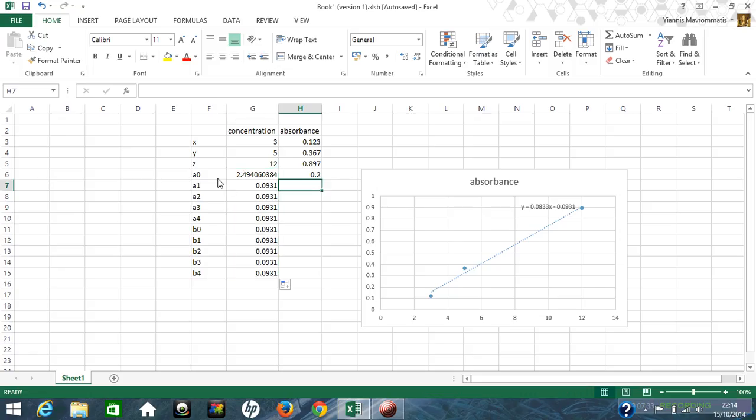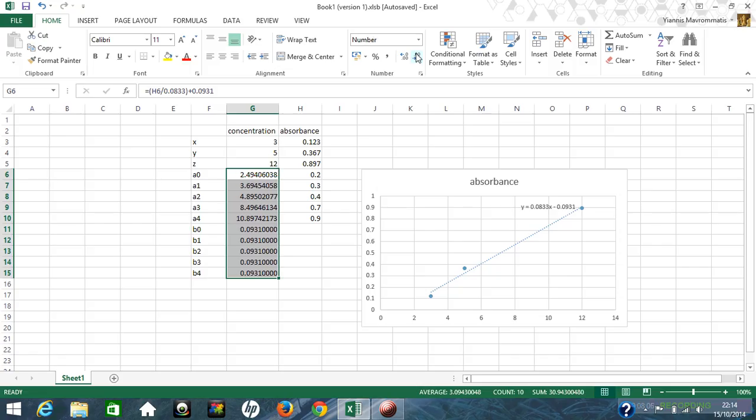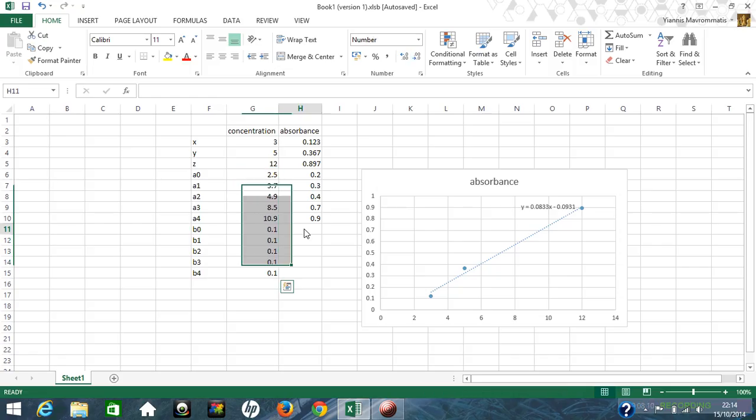So let's say that my patient A had continuously increasing absorbance readings. So from 0.2 they went to 0.3 to 0.4 to 0.7 and to 0.9. Now you can see here, let me get rid of all the decimal places and keep one. You can see here that what we get is an equally increasing concentration of blood glucose, which is exactly what you would expect. And of course you need to do the same for these. I'm not going to continue typing in just random numbers, and that's how you do it.